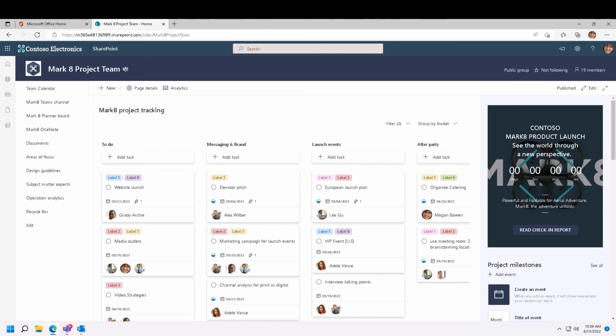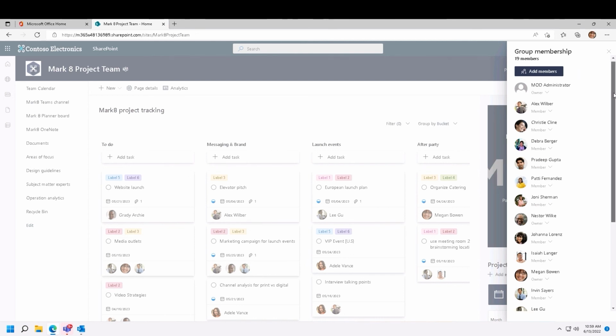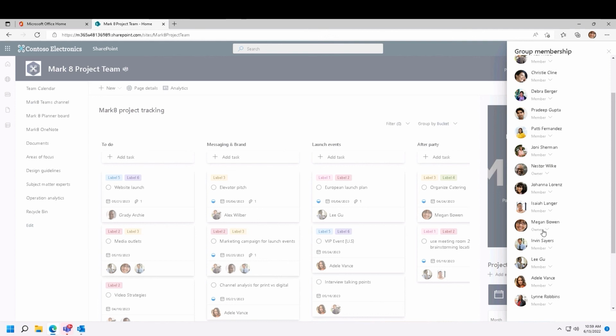You need to go in your team site, because that's what we're looking at here, to your site membership. I'm going to come to the top right-hand corner to where I see a list of everyone who's either a site member or a site owner. When I click on this menu, I'm going to see all the different site owners and members. And as I look through this menu, I'm looking for myself. I'm playing Megan. And as I look through this list, I can see Megan, and under her name, it tells me she is a site owner.